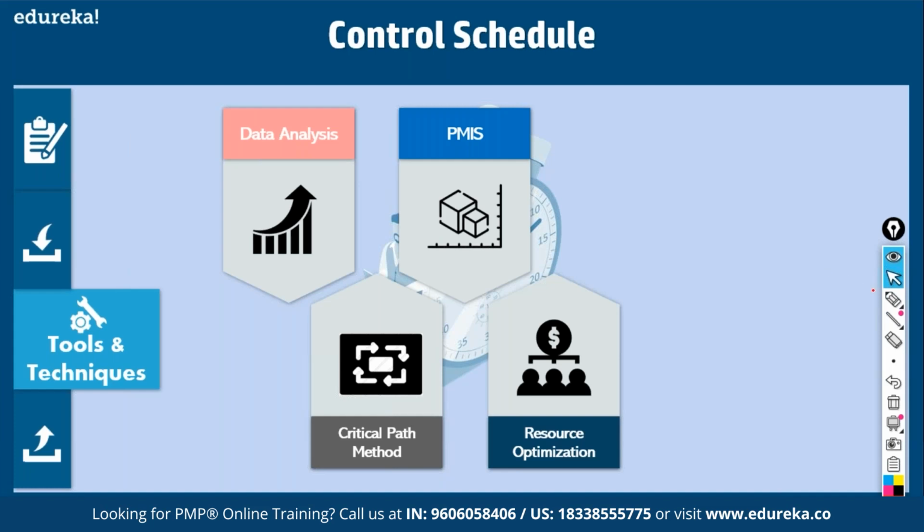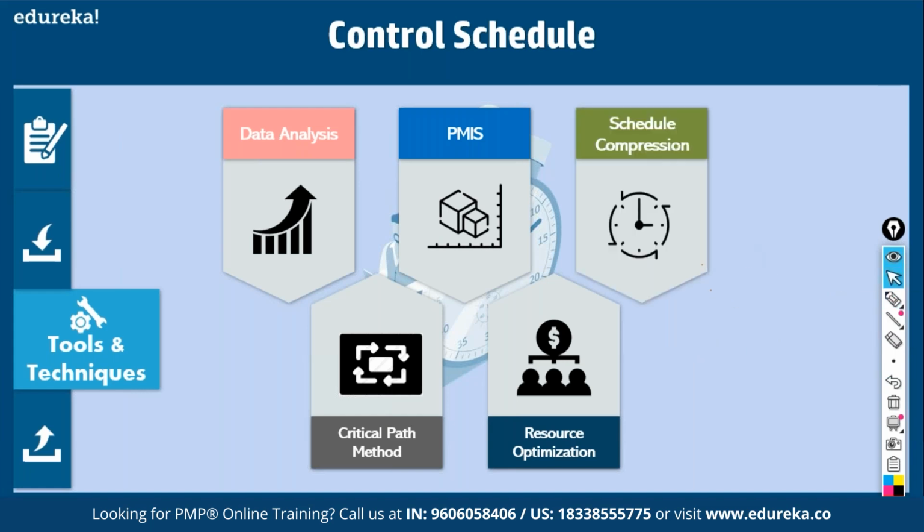What is resource optimization? For example, I told you John might be allocated 16 hours of work. So you make sure he does it in 2 days. That is called optimization. Fine. And what happens in this process? Schedule compression. I told you fast tracking, doing activities in parallel. Then leads and lags can be employed. Lead will have the effect of advancing an activity. If you advance a successor activity, it'll reduce the duration of the project.